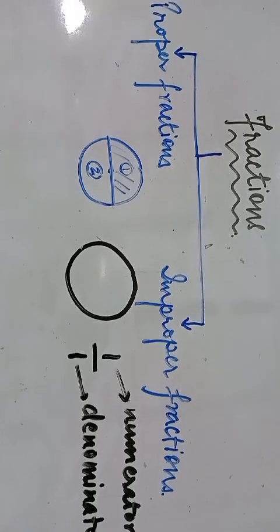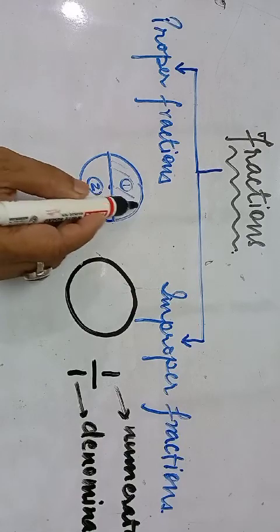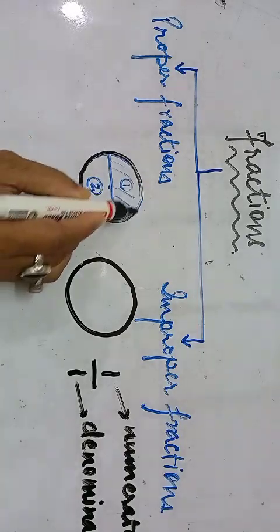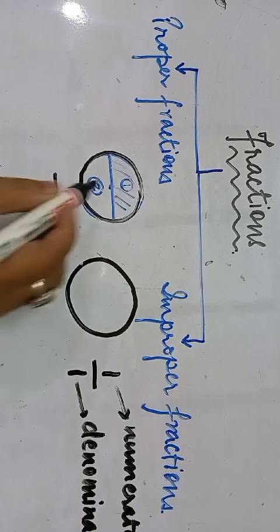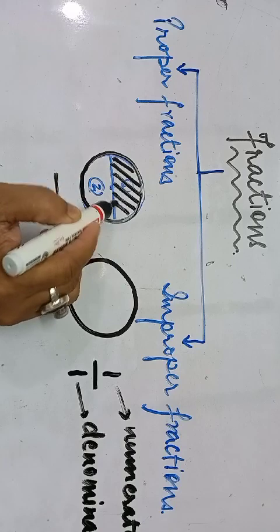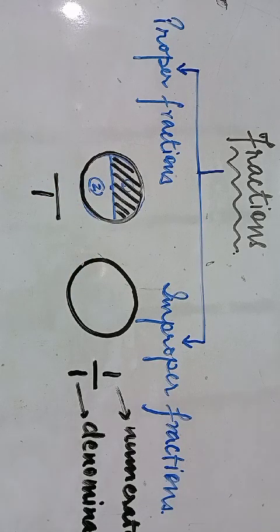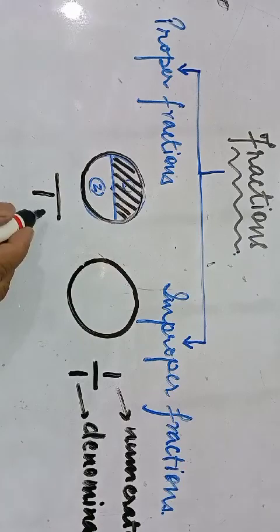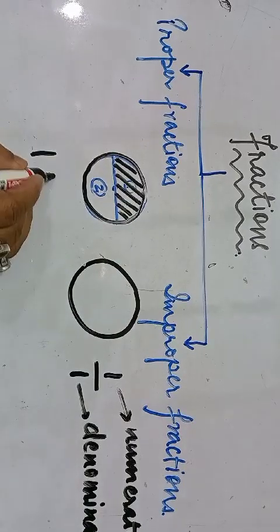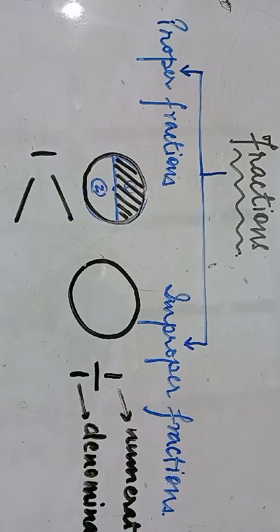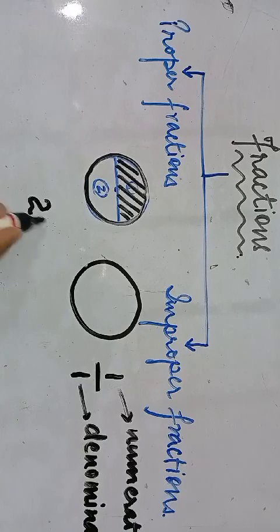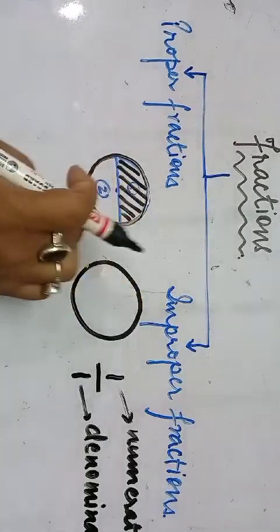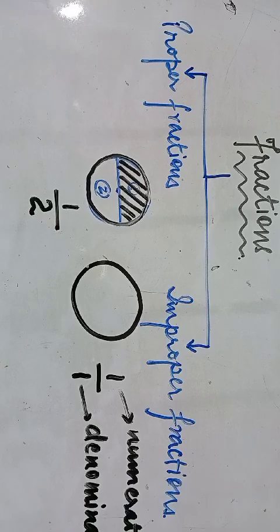But it is not so in this particular case. Suppose I have the full cake over here, so that full cake will be treated as 1. So that forms the denominator. But if I want to pick up only the half part of it, I have broken the whole cake into two parts. How many total parts were there? 2. So the 2 will come in the denominator, and how much have I picked up? How many parts of these two parts have I picked up? I have picked up only one part. So this becomes half, or 1 by 2.